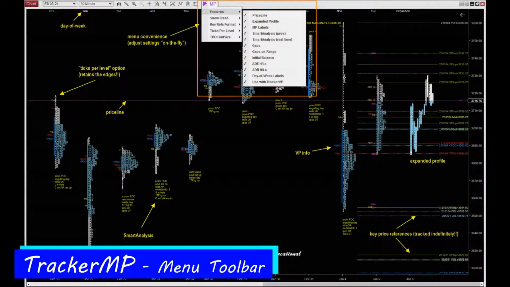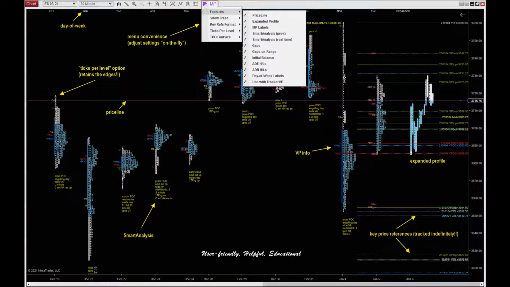Let's run through the menus to look at each of the indicator features. The menus allow adjusting chart settings on the fly without interrupting your trading. Things like colors, opacities, and font sizes are adjusted using the indicator interface window because you will likely set them once and not change them again. In contrast, the menus are intended more for those times when your charts get cluttered or you want to check something briefly, so need a quick way to toggle a feature on and off.